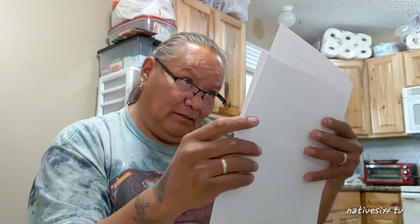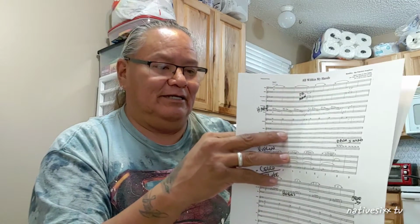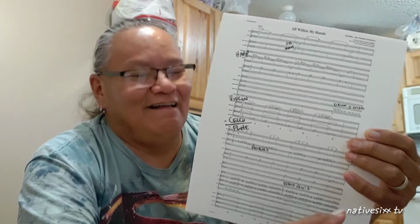This is All Within My Hands. Oh, yeah. There's a two-part series, two sheets of paper of that. All Within My Hands. It kind of changed the chorus and all that. Vocals. Oh, my God. Bass. Wow. Flute. Violin. Harp. Wow. These are from the Symphony Orchestra, I think. This is what it was. And it's pretty nice. I love it. It's not done yet.